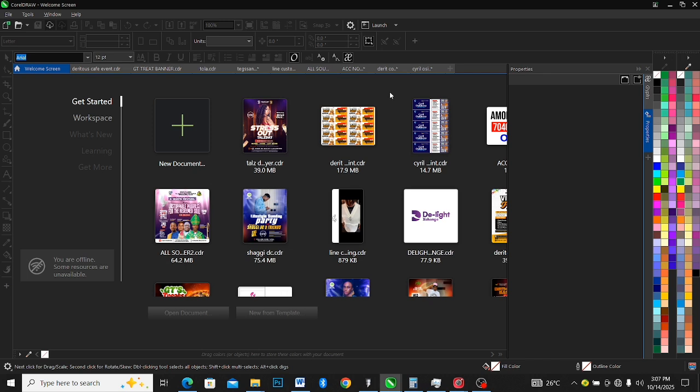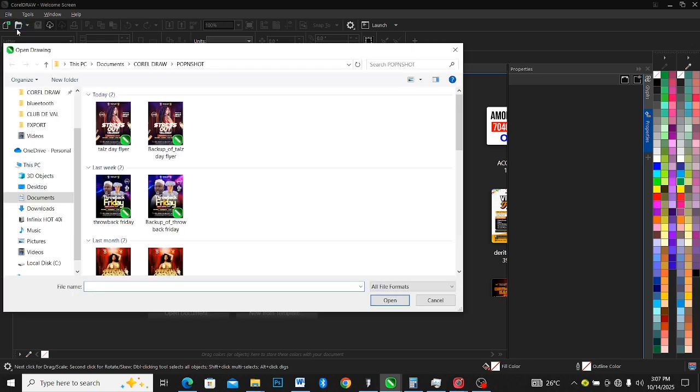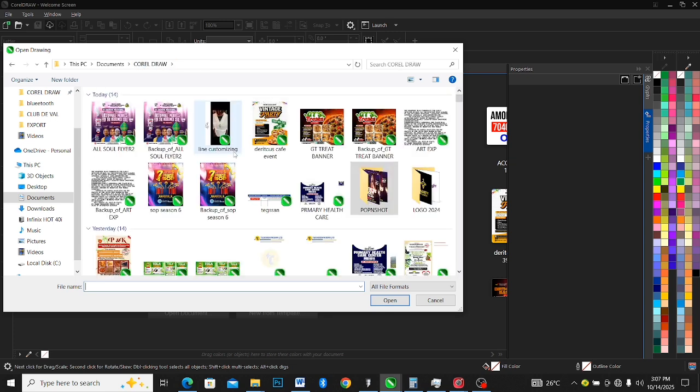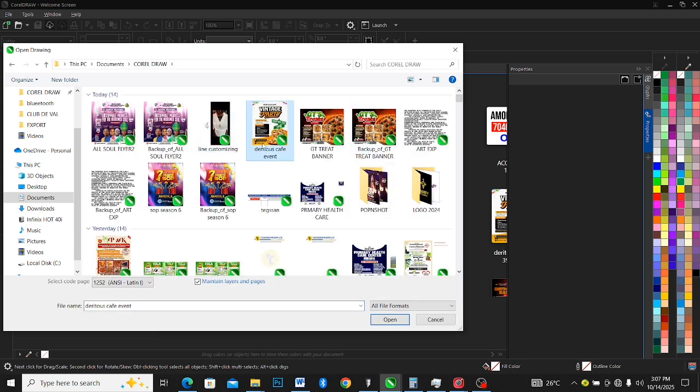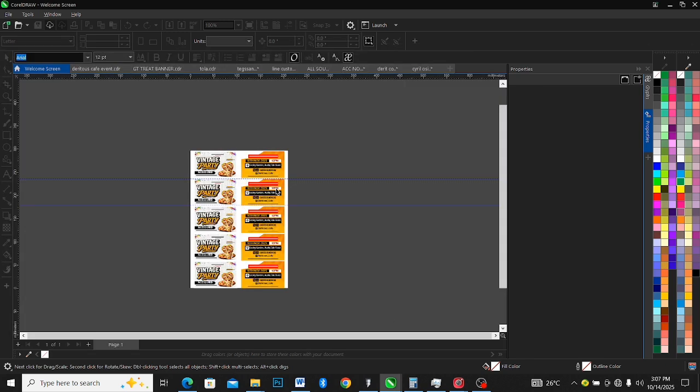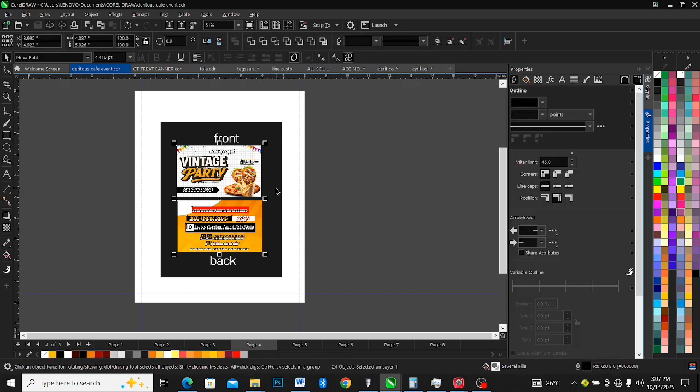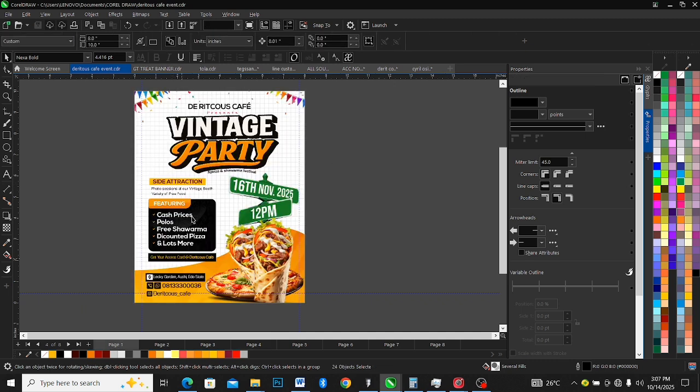So first of all, we have to open our CorelDRAW application which I've already opened. Then you open the file, that is step one. So I have this design. Let me go for this design for you. All right. So first of all, you open your design, put the design you'd like to open in CorelDRAW just like this. Okay. So after you have opened it, make sure that your design is complete.